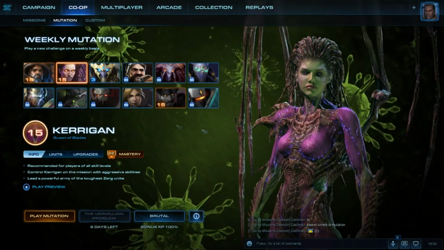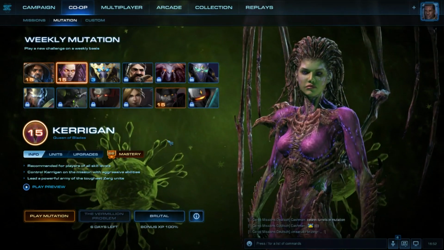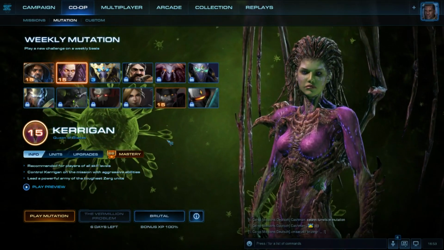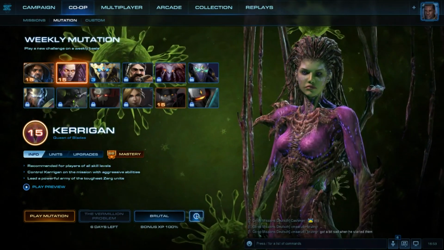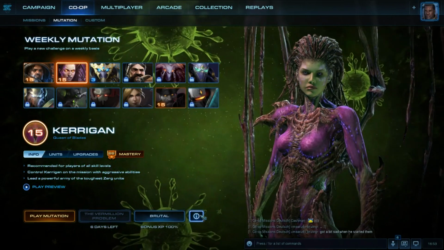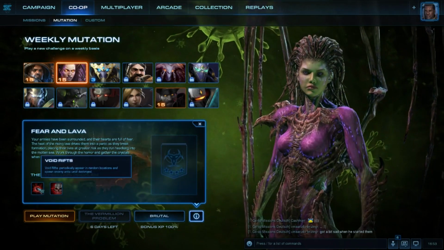So this week's mutation is Vermilion Problem, a mission I have very positive experiences from the past. And I do want to queue up as Kerrigan again because this week's mutation only has 2 mutators, which seems deceptively easy, right? And on paper, those mutators sound very easy as well, right?